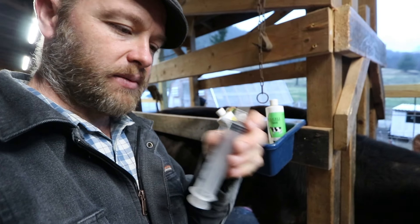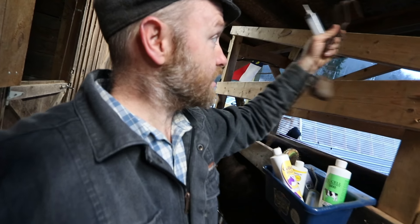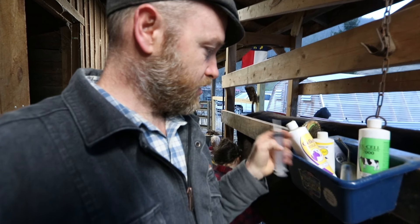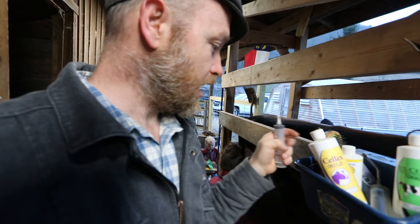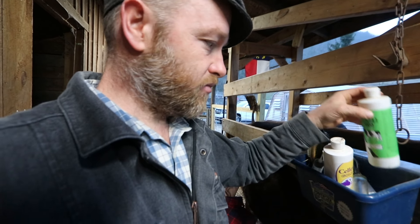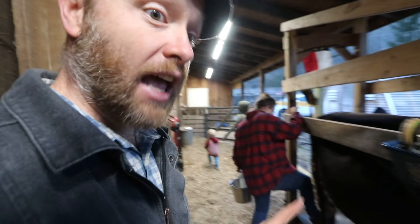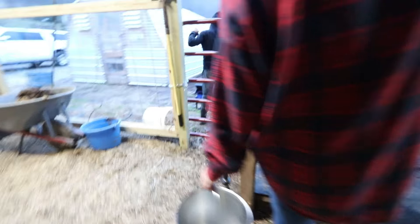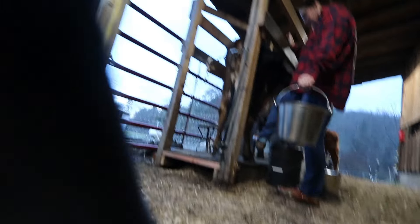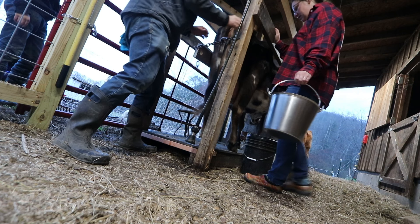Why don't you sit there and see if that's going to be more comfortable for you being able to lay on the cow. Let's not squeeze her so hard — she's too close to the edge. It's always a lot cleaner than Phyllis. Brianna is prepping her — we're going to clean her off and collect for mastitis. That stanchion holds a cow, making it easier to milk. She happens to be right below our bedrooms — that's our house up there. You want the stanchion super close to the house, as close as you can, because you visit it one to two times a day.